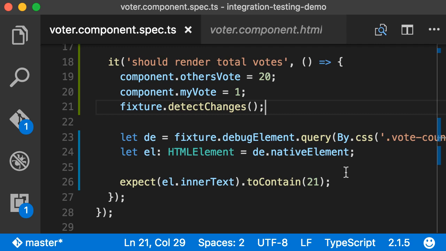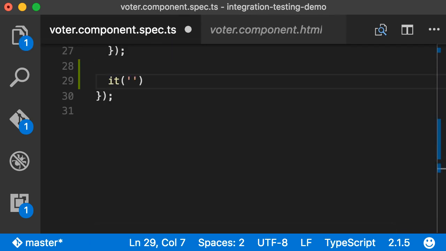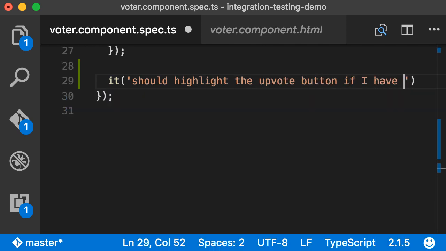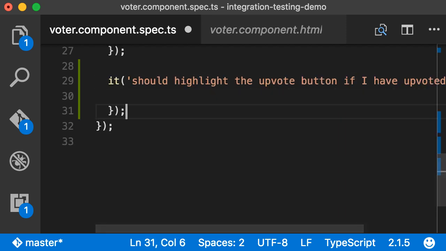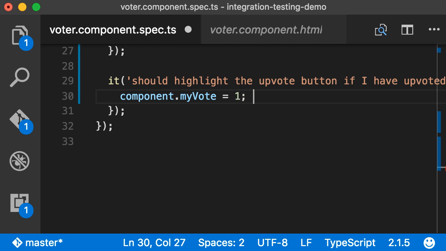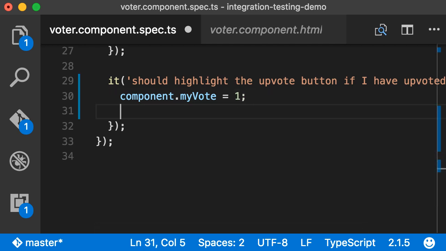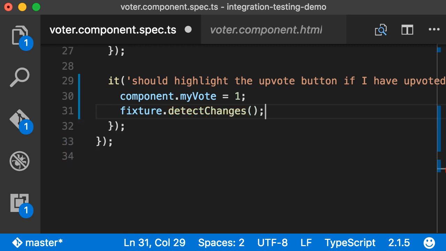So back in the template, I want to write the test for this binding. So if I have upvoted, I want to make sure that we have this highlighted class applied to our icon. So it should highlight the upvote button if I have upvoted. So I'm going to set component.myVote to 1. Run change detection, fixture.detectChanges.